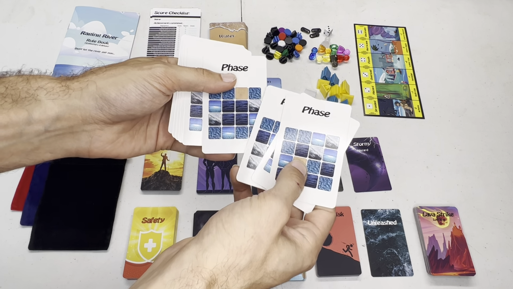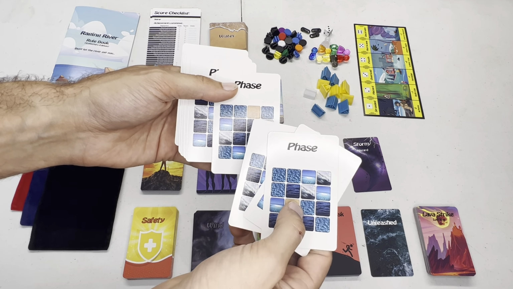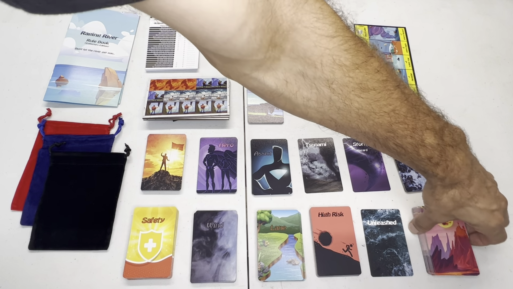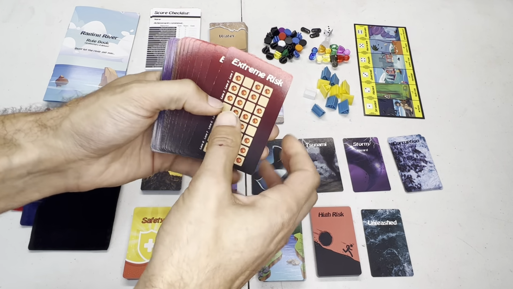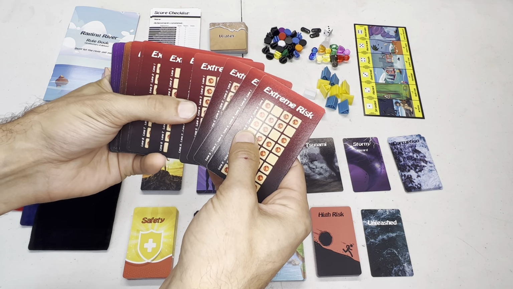These would be preset ahead of time. They would be shuffled, and then you would have to lay this out right at the start, along with other little things that are involved. And then you have the Lava Strike deck. On the back, it shows different ones that would be used for this memory game.